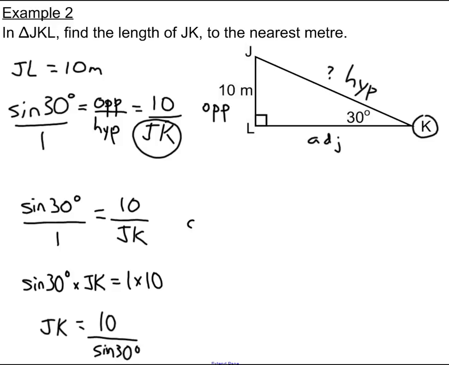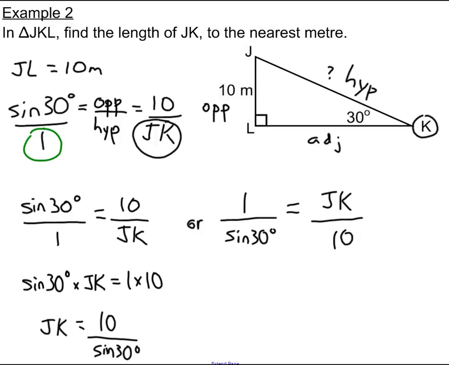Okay. Another alternative here is to flip both of them, and we can do this mathematically. We can take the reciprocal of both sides, and the reciprocal of a fraction is just flip the denominator and numerator, so it inverts them. So now we have 1 over sine of 30, and just take note that whenever you don't have a denominator visible, it's always 1, so that makes it easy to think of it as a fraction.